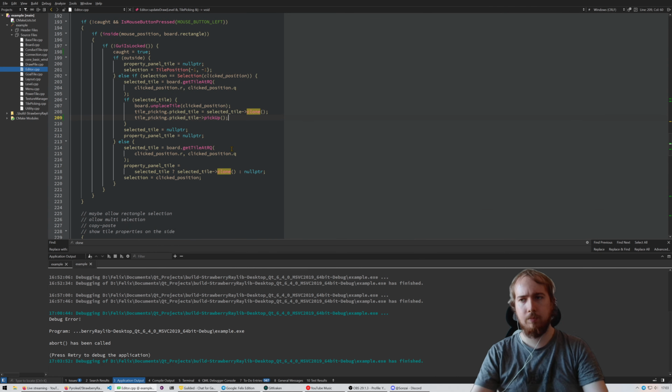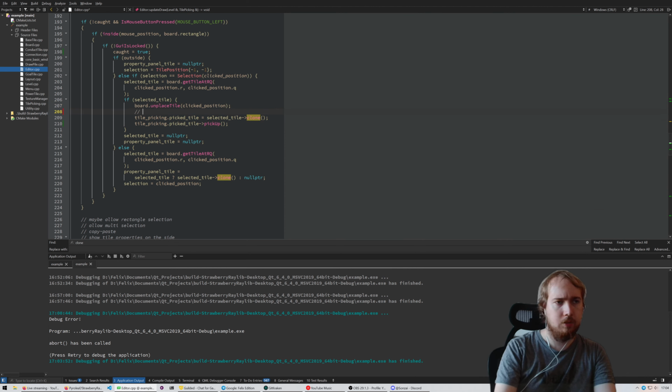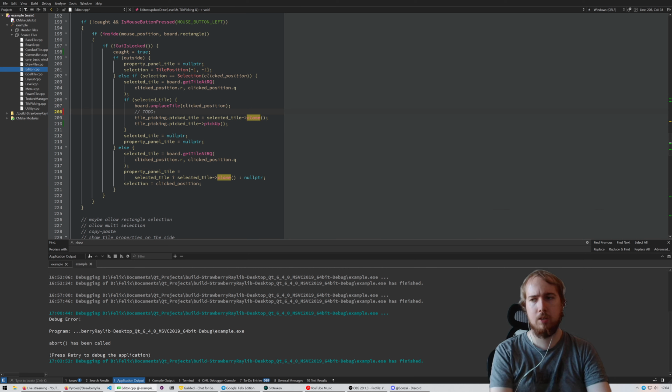Already. We'll probably want to have a function for these two calls too, because it's the same between the duplicate button and just picking up tiles here.